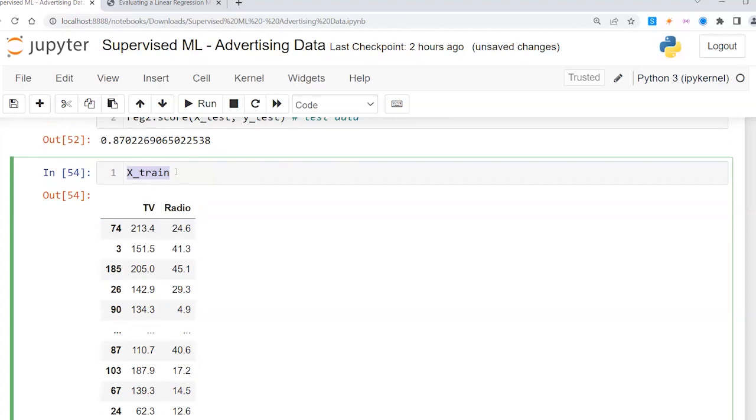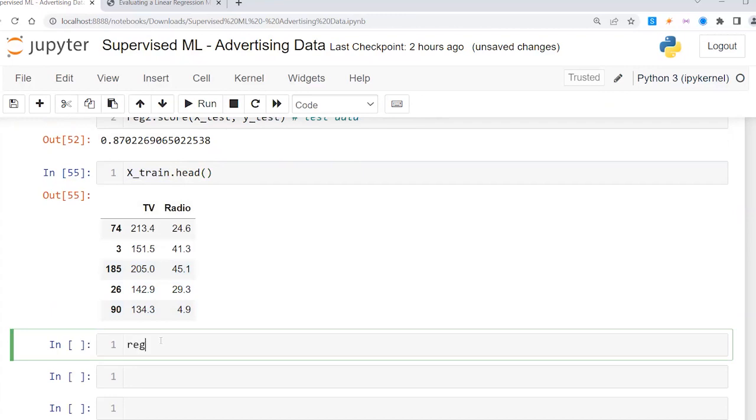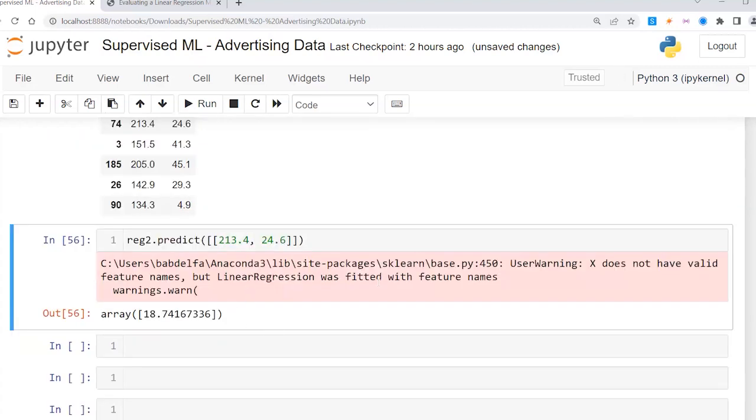Now, that means if we're dealing, let me go ahead and just put a dot head here. If we want to use that model that we created called Reg2 and do predictions off of it, then when I do these predictions, I would need to put two values because my model has two features, right? So let me see what happens when I just put these two values here. So I'm going to put 213.4, and 24.6. Oh, no, I don't have to worry about that. So this is the warning. I can fix this warning. I've talked about this before in the previous demo, but here is the results of the prediction.